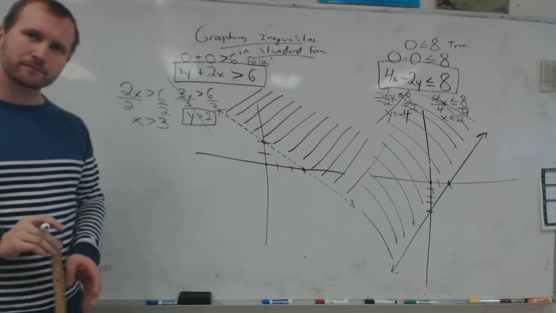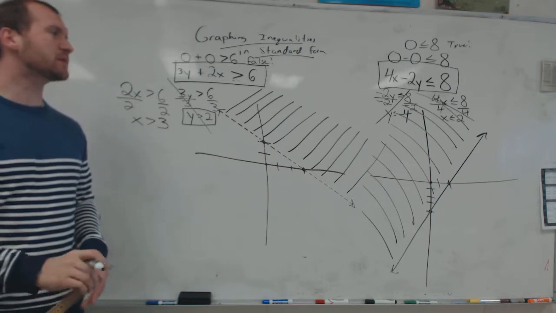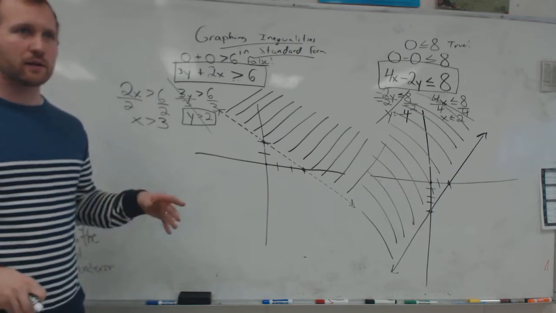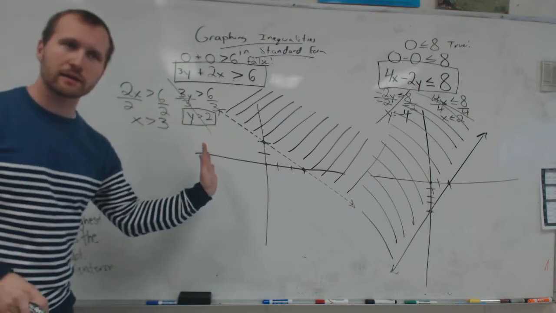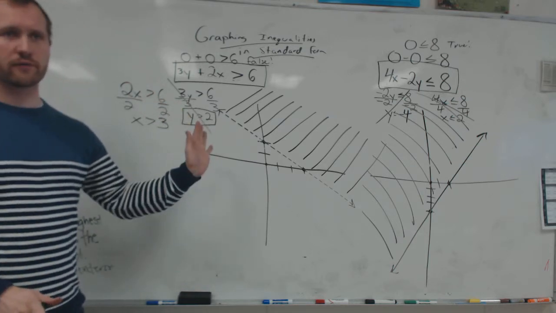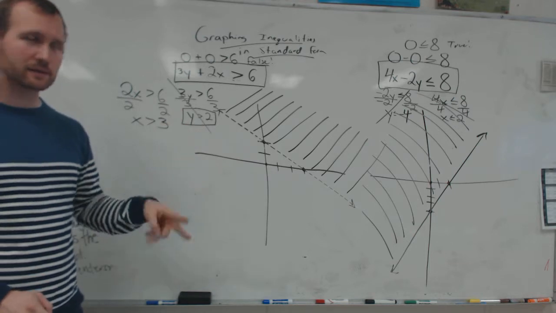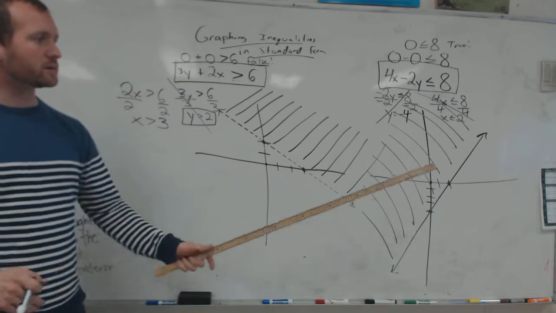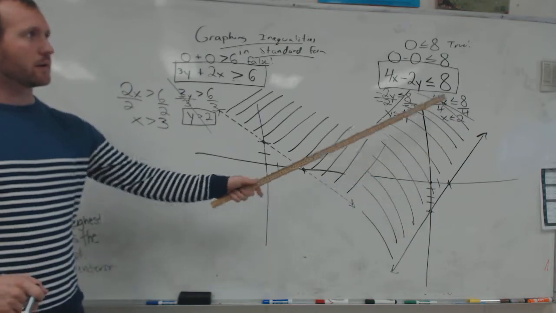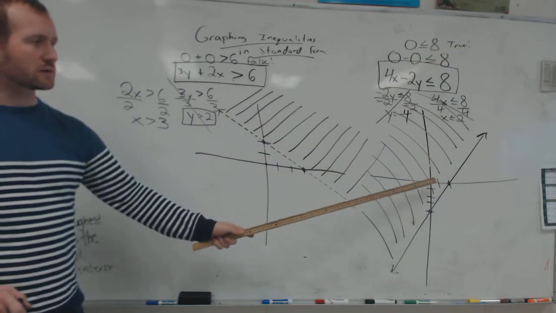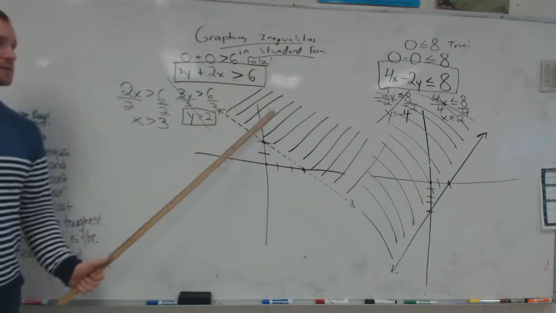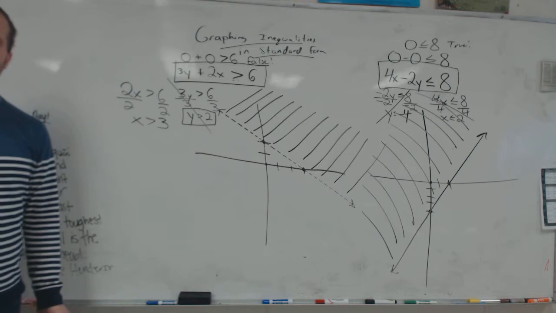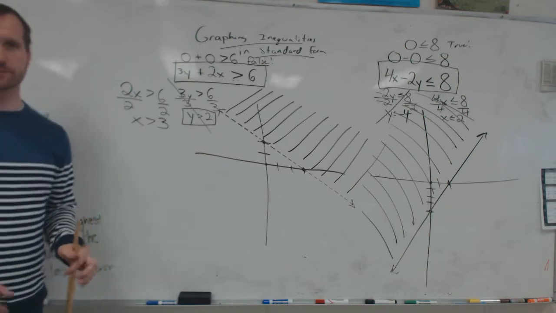Questions about that? So these will be so much easier if you treat them as two separate problems, I think. First, you worry about graphing the line. Just graphing the line. Second, you shade. You figure out which side to shade on. And you always do that by plugging in 0, 0. If it's true, shade towards 0, 0. If it's false, shade away from 0, 0. Awesome. Questions?